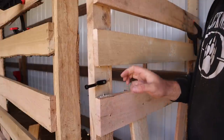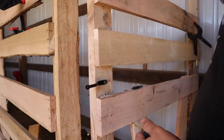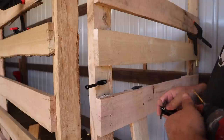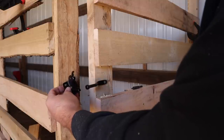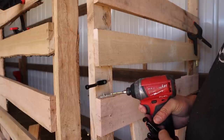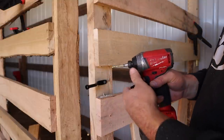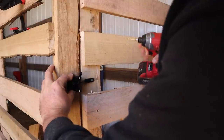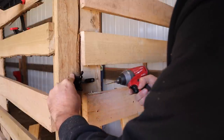Alright guys, so the other day I put the same type of latch on the other gate that I built. That's just a little walkthrough gate, and a lot of people said you need to put that on the inside so the goats won't open your gate. But this particular type of latch is actually made to go on the outside. You can't actually put it on the inside. But the nice thing about these is they have a hole right here where you can put a pin, you can put a lock, you can put whatever you want in there. And that keeps it from going anywhere. So I think that might be what I do.